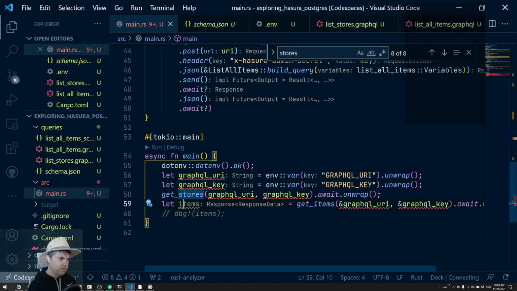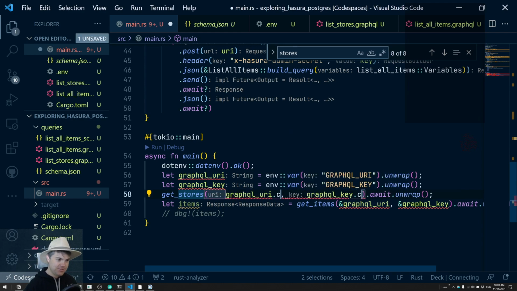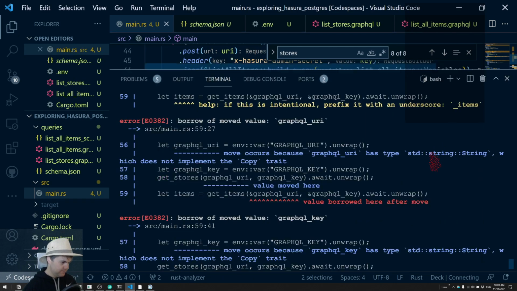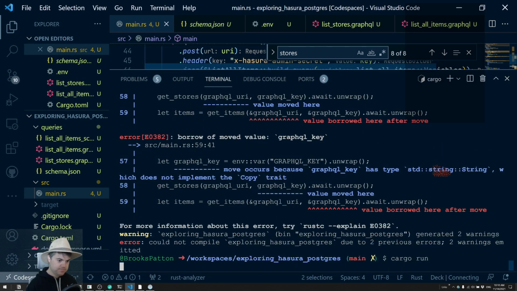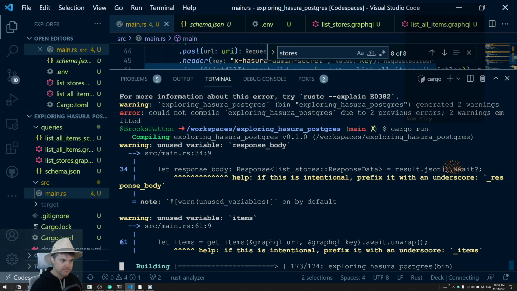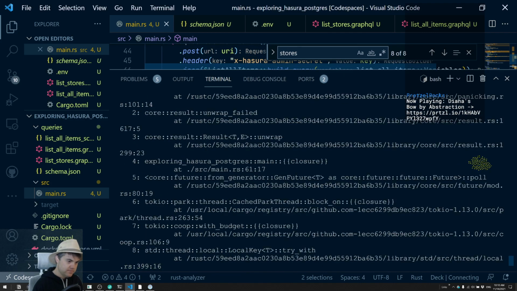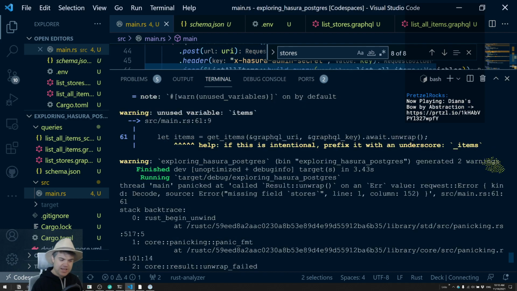Oh, it moves values. Yeah, just to be quick about this, we'll just clone it. Yeah, interesting. Okay, so missing field stores.